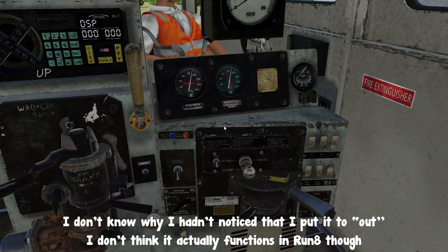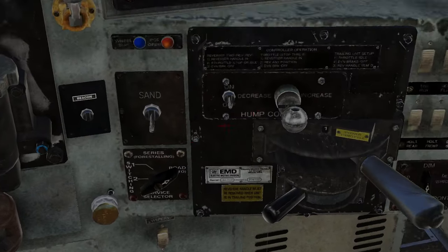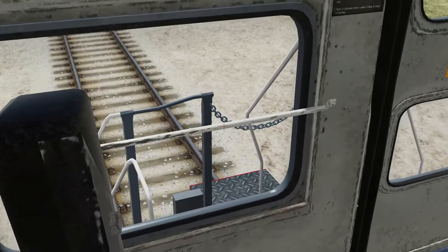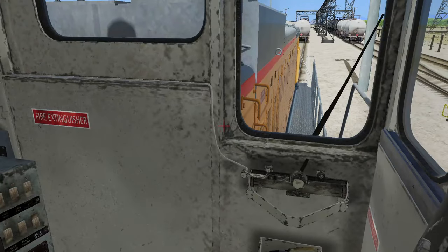We got the reverser in there. Let's give some toots of the horn. Let's see if we can get this moving. I was on road mode before and I couldn't get the locomotive moving. So road mode is like — I guess with a locomotive like this there are gears and stuff. I'm going to assume that because this locomotive is for switching purposes, they put these gears in so that you can better control the speed of your locomotive.